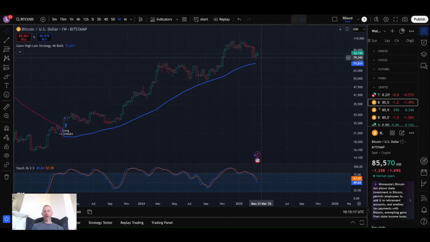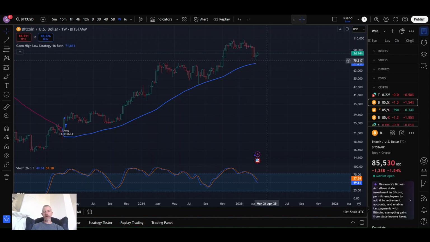You don't want to see closures below it. And currently, the level, and this is again on a weekly time frame, is around 71.5. So basically these highs here. So that's a clear support level. Could Bitcoin come down to there on a weekly time frame with a wick? Yeah, absolutely. I get the feeling it's not going to, actually.